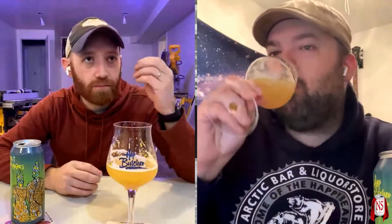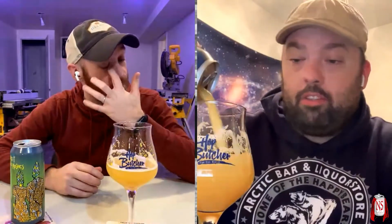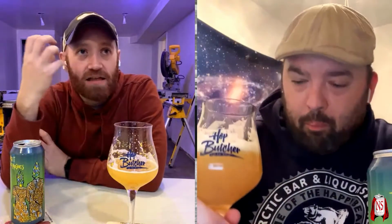But yeah, it's got this lovely berry character that comes through at the end, and it finishes off with this lovely level of bitterness. It's not overly juicy or anything like that. It's not really juicy. No, it's not. It is like a spritz of orange almost. It has just a hint of stone fruit. But then there's a bunch of berries, like strawberries, almost slightly underripe, where you're getting more of the fleshiness instead of that big burst of juicy fruit. It's really, really good. And it does finish with that nice, not bracing, but nice level of bitterness that keeps you wanting to keep sipping. There's this pithiness too that starts in the mid palate and follows through to the end when it dries out. It's awesome. This is really, really fantastic.